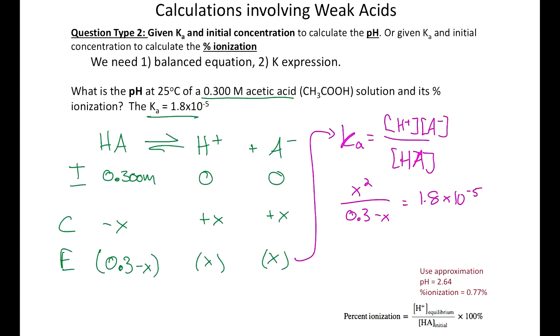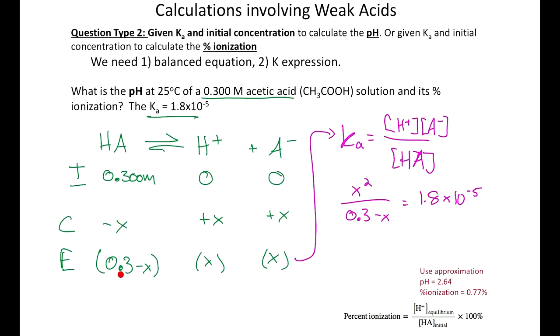Does this require the quadratic? Yes. Do you want to do the quadratic? No. So what do you think we can do? Approximate. But let's think it through. Ask yourselves, is K big or small? Small. So do we make a lot of product? No. So X is really small.